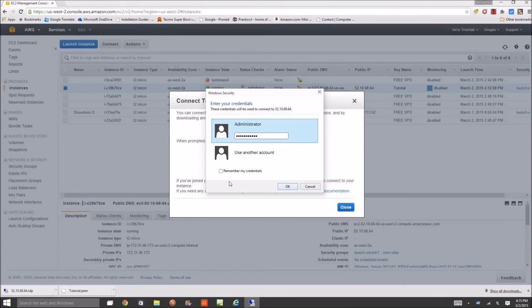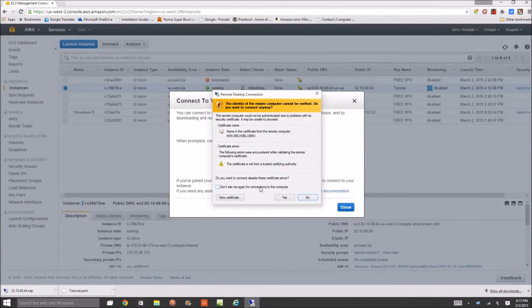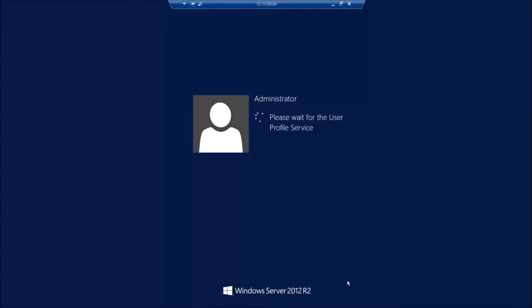OK, yes. Waiting. And in seconds. See, this looks basically just like Windows 8. It's just a server running from the cloud. So this isn't really your computer, but it is your computer in some way. Please wait. Now this is normally for the first log on. Any log on after that should be pretty quick. Okay. So my desktop should be coming up pretty soon. This is my VPS cloud desktop.